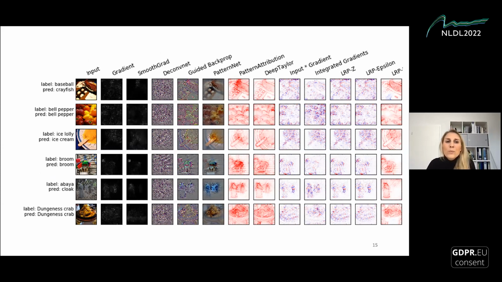Here you can see the input feature and the explanations of the diverse methods, and there's a huge difference. This is also one of the main challenges of explainable AI, because there's no real state-of-the-art method so far, because we just have no ground truth explanations. So we cannot really say this explanation is much better than the other explanation, because we don't have this ground truth.